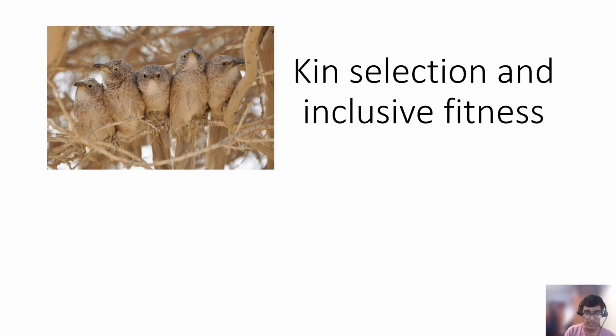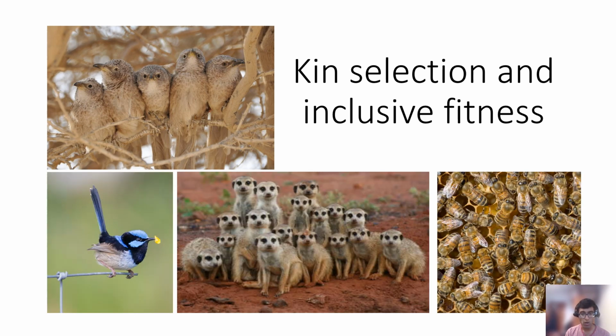So let's get started by looking at why organisms form groups and exhibit some of the behaviours that they do, particularly towards kin. And so we're going to talk today about kin selection and inclusive fitness. You can see lots of different organisms band together in groups, behave in ways that might seem at first to be against their own interests by helping others and even foregoing reproduction themselves. And we're going to look at the explanations for this and the implications of it for evolution and our understanding of it.